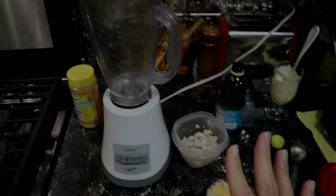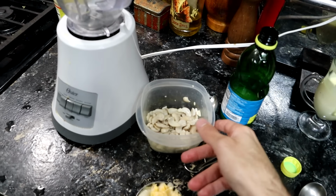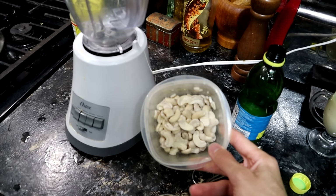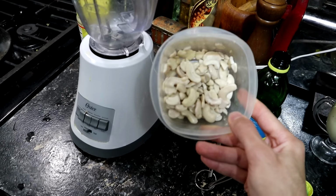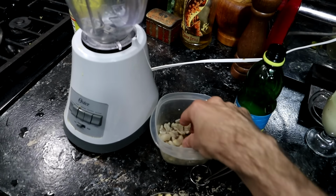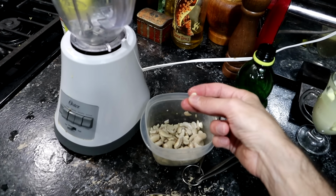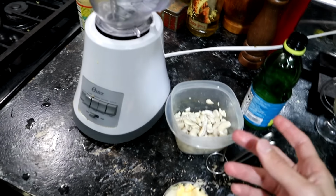So here's what we're dealing with. I've got my blender. I've got the lemon juice. These are soaked cashews, so I took raw cashews, not roasted, salted, or anything like that. Just plain raw cashews. And I let them soak in hot water for a couple hours. And now they're really, really soft. They soak up that water, so that should give a nice texture without being gritty or anything.